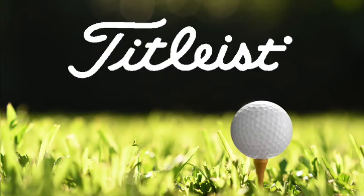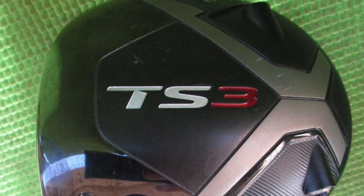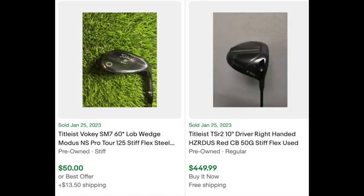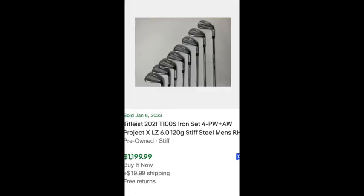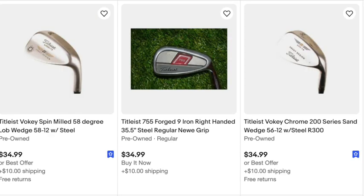Next is Titleist — I can never say this one right, Titleist? Y'all help me. The logo I saw in a couple of styles: one in cursive, and some that say TS3. There were 45,000 up for sale used and 16,000 that had sold. Prices start at $60 and go up into the hundreds, and some sets go into the thousands. The lowest priced ones from this brand were still around $35 to $40, which is pretty good.